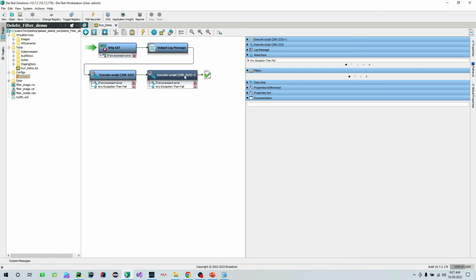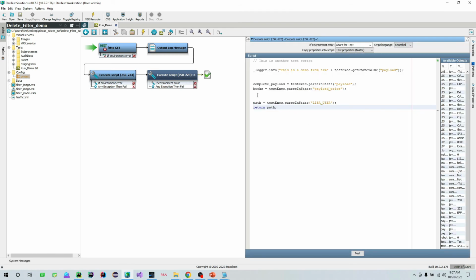Now, with that, let's go back to here and let's just return books because I don't care. I think the parse and state has to be, I think it has to be this. It's been a while. I'll have to play with it and see. And then we can say, yeah, let's just see what we get. It'll probably yell at me, but let's see.